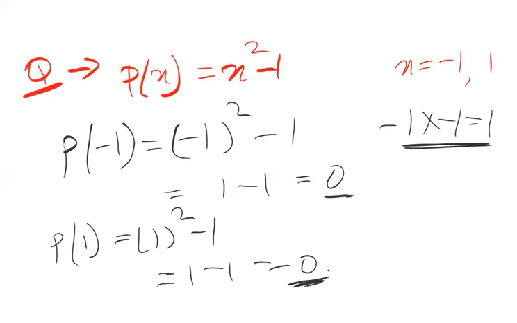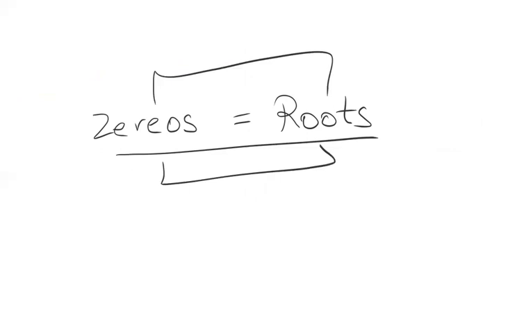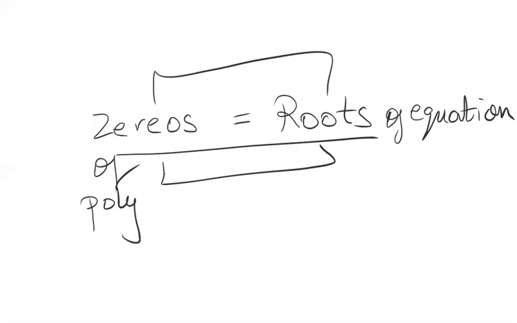So if I keep X is equal to minus 1, I will get a 0. The X equal to 1, I get a 0. So they both are the roots or the zeros of a polynomial. Now one more thing. The zeros of a polynomial can be also written as roots. Roots and zeros mean the same thing. Question kabhi roots kya kabhi zero jayega? Hamesha same hoga. Roots of equation kya jata hai? Ye terminology hai bas. Roots of equation or zeros of polynomial. Matlab dono ka same hai, lekin wording alag hoti hai depending on the chapter. Theek hai?